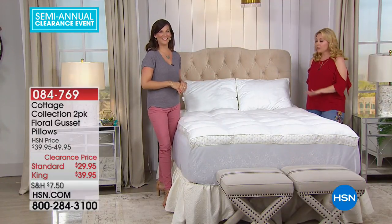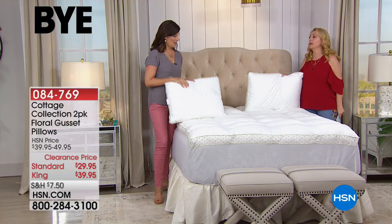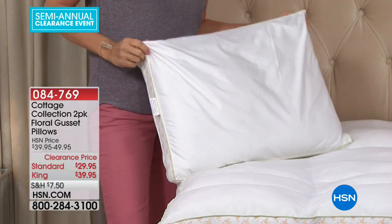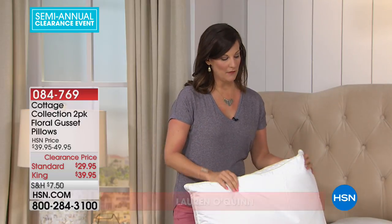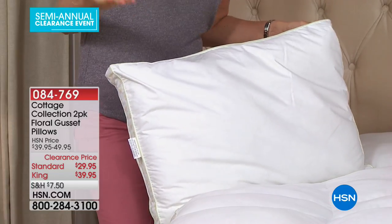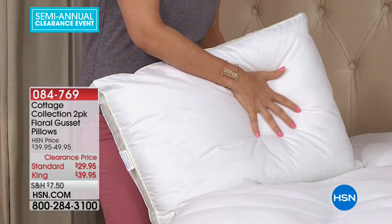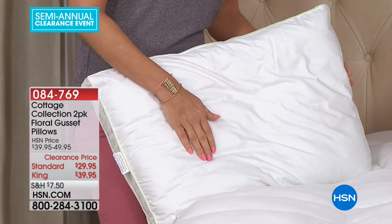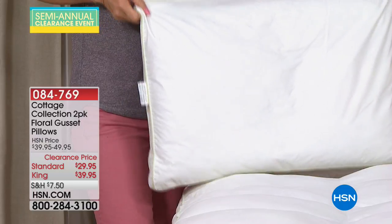And so we're going to start out with the pillows, because you're bringing us the fiber bed and the pillows. Everybody always needs new pillows. I know, and these are Cottage Collection, which is such a great brand because of all the detail work. I love it because it's what we call farmhouse vintage, farmhouse modern. It's blending that vintage and the modern feel. These pillows are a microfiber gel fill, and they're so plush and so soft, but they bounce back. Don't you love that? You can kind of sink into them, but then they bounce back. Now, these are 100% cotton on the outside.